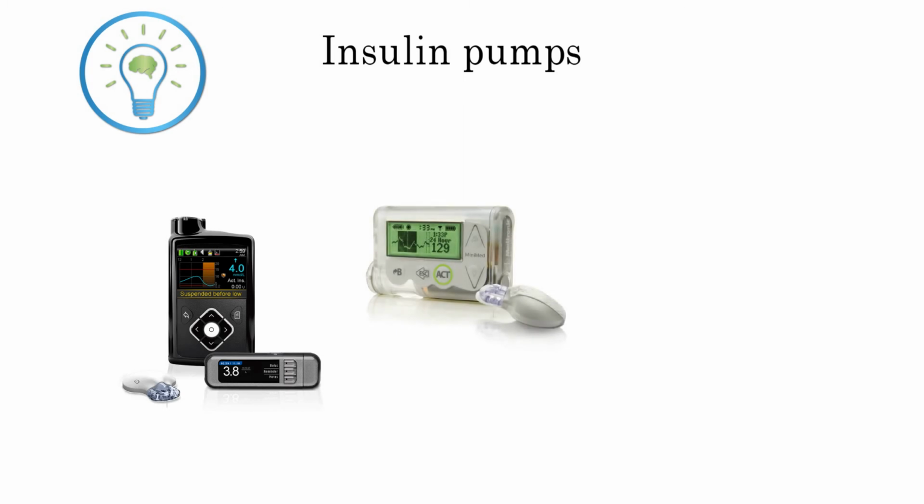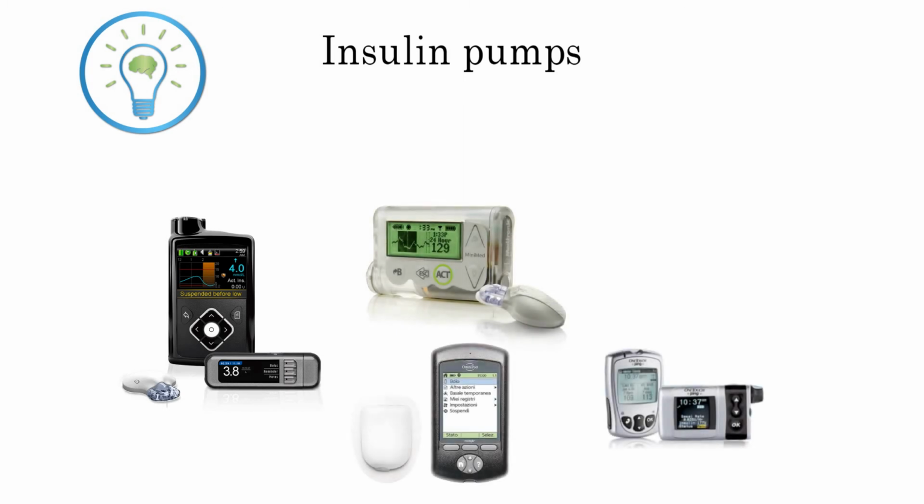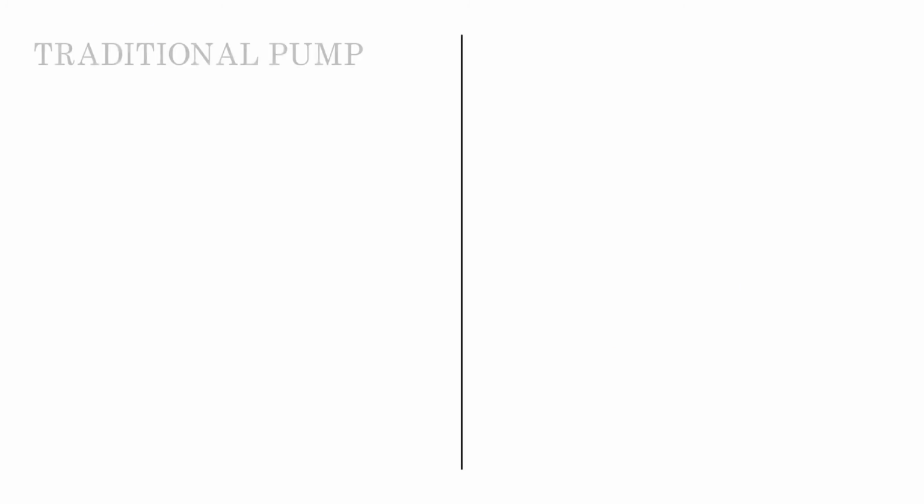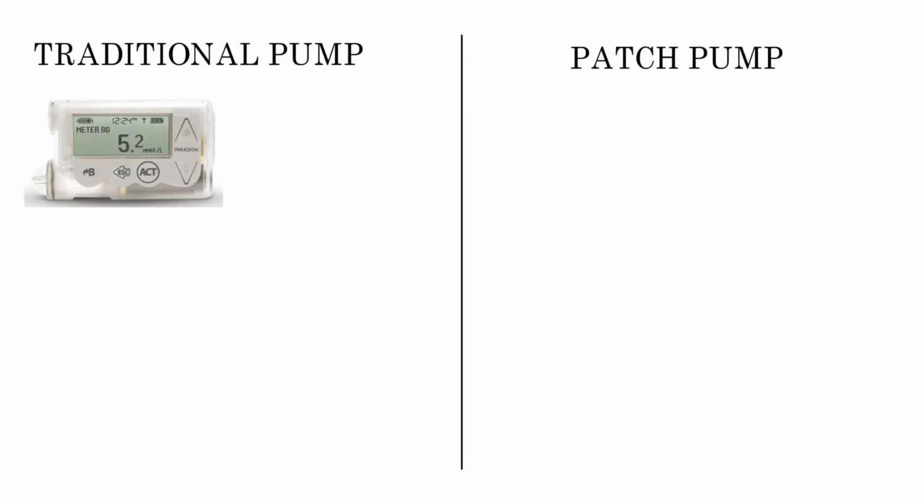Lastly, we will be looking at continuous subcutaneous insulin infusion (CSII) devices, also known as insulin pumps. These pumps are the most sophisticated form of insulin delivery. These are small, computerized devices that are programmed to deliver insulin under the skin. The insulin pump is durable and lasts for years, but every few days you should change the insulin supply and certain pump components. There are 2 different types of pumps: traditional and patch pumps.